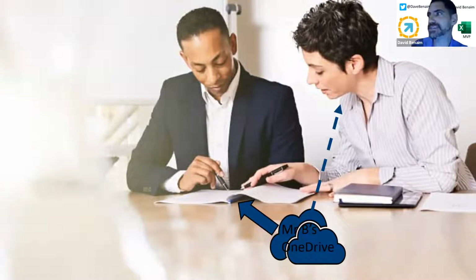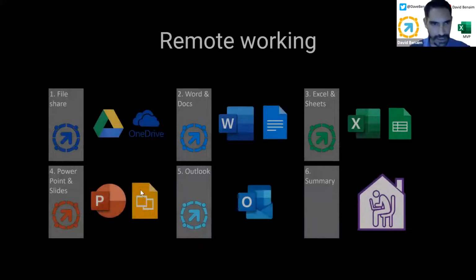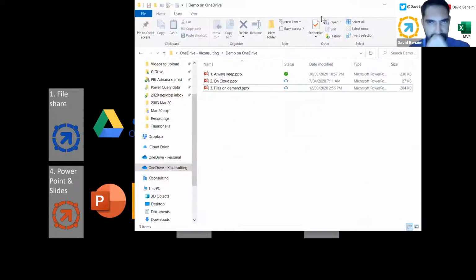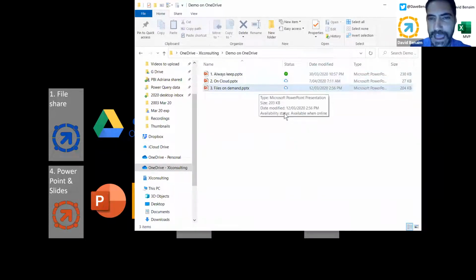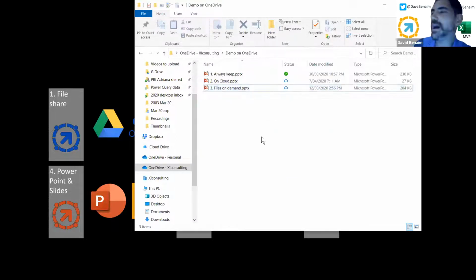So Google Drive has a similar sort of sync tool. It's got something called shared drives and something called personal drives. And just to show you in File Explorer, you can sync these things. I highly recommend syncing them. And what that means, if they're synced, is that they are accessible from your own machine, online and offline. You don't have to go through a browser to do it.